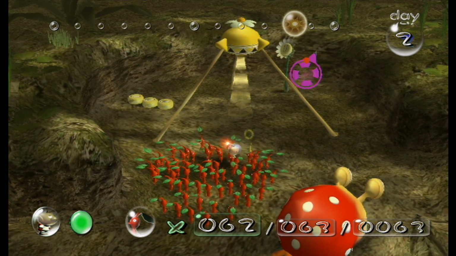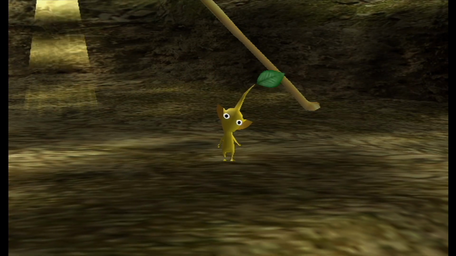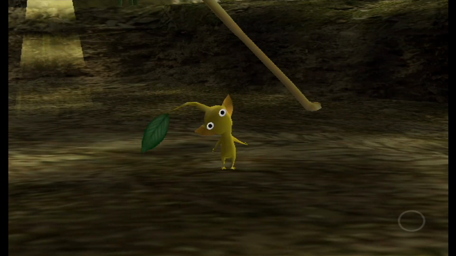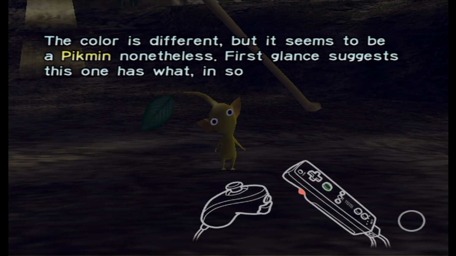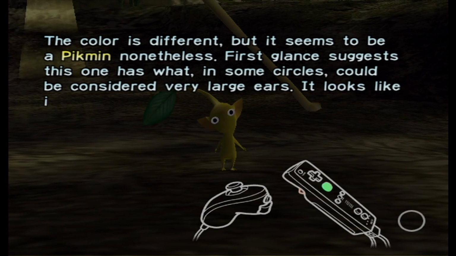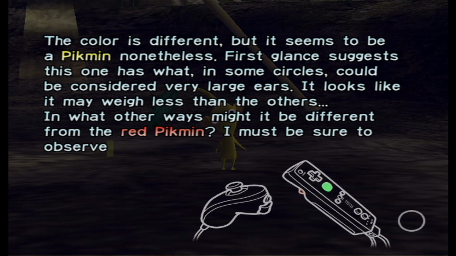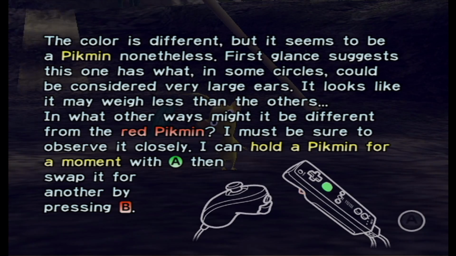Come on, don't be shy. And here we go. We are introduced to yellow Pikmin with really large ears. Color is different, but it seems to be a Pikmin nonetheless. First glance suggests this one has what in some circles would be considered very large ears. It looks like it may weigh less than the others. In what ways may it differ from the red Pikmin? I must be sure to observe them closely.